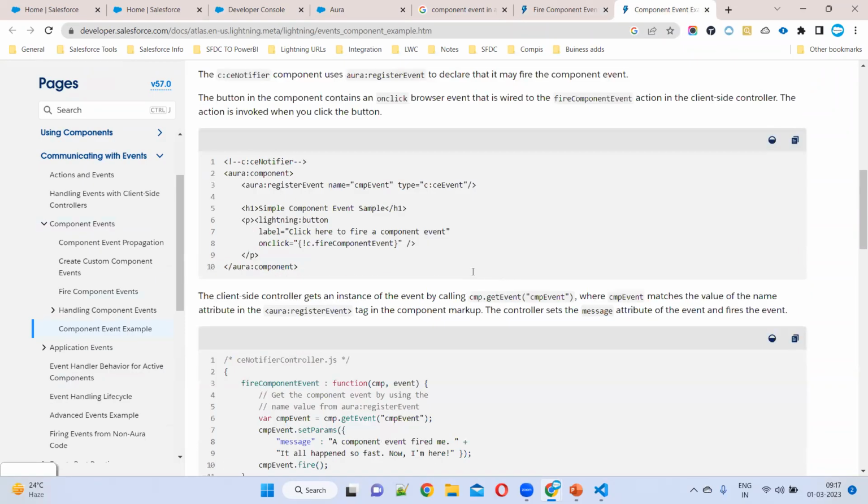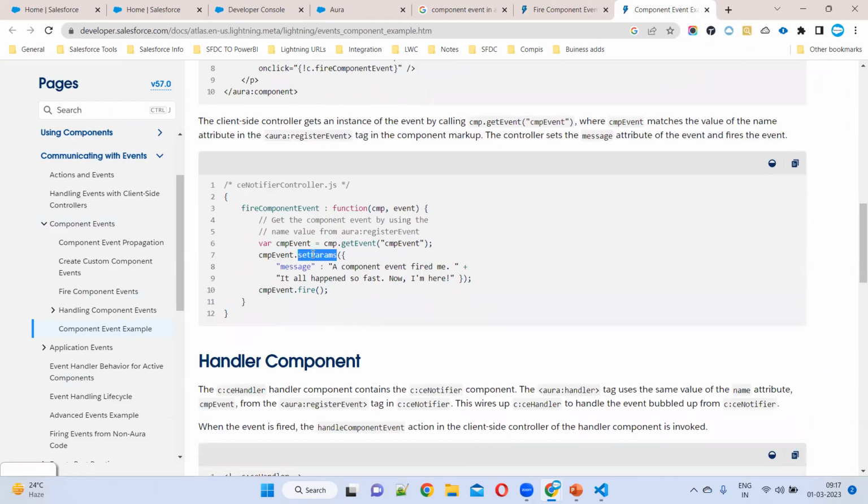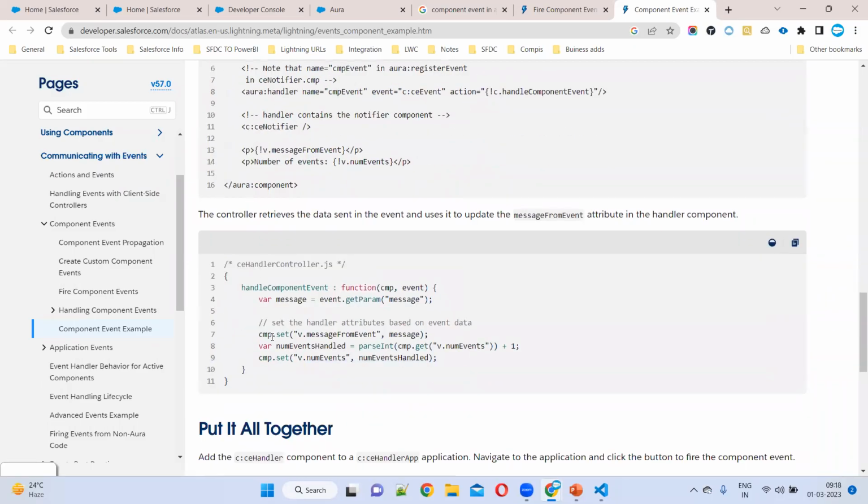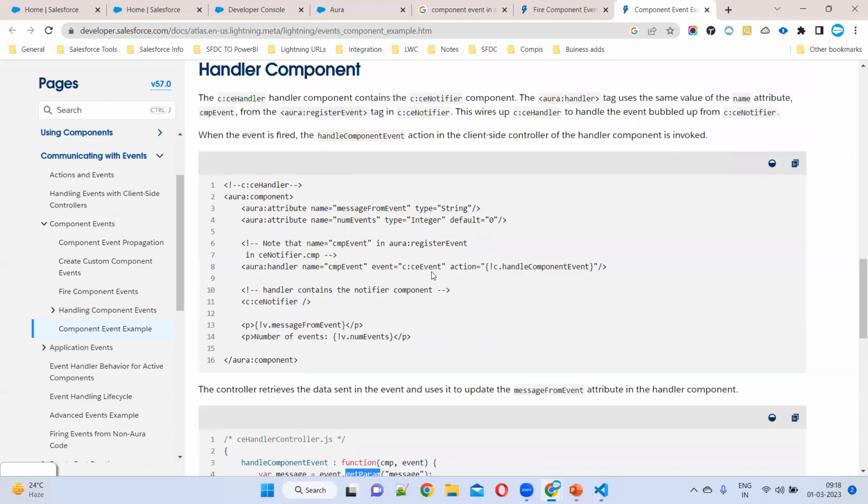Example message here we have taken. Register event, click here button. Okay. Set params. Okay, multiple, one parameter only. Component or get event. Okay. In the handler, what are they doing? Name event action. In this action, they are getting component dot event dot get param message. Same thing we are using, madam. Not getting. Same thing I'm using, right? Different here and there.